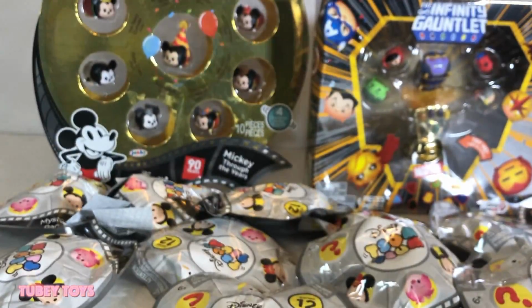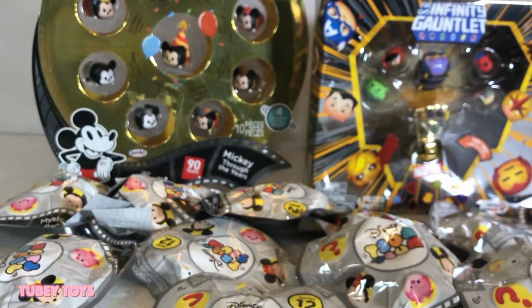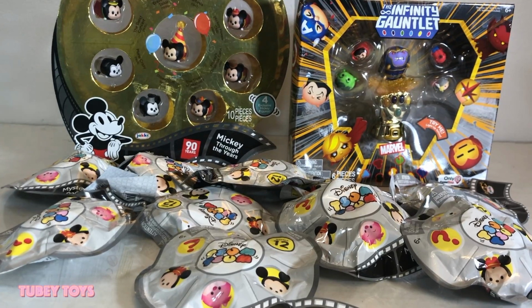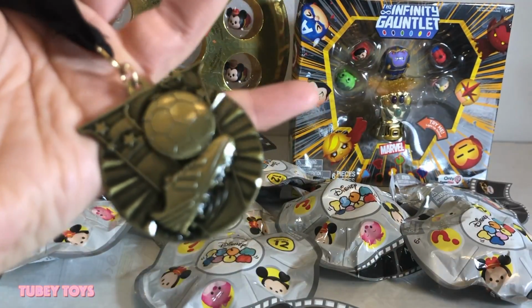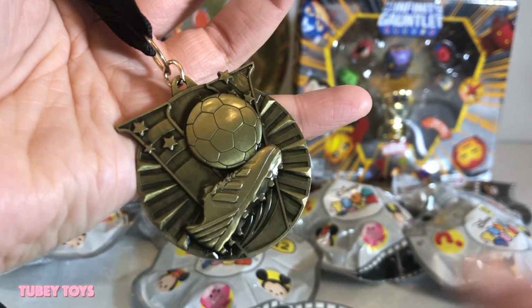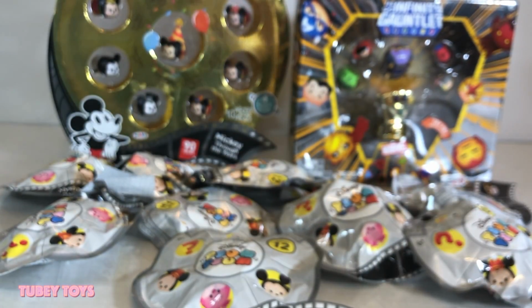Oh yeah. So we do have lots of giveaways, but I just need to tell you something about today. I worked really hard on my soccer team, and today was my last day, so I got a medal. You should show him your medal. Oh yeah, I'll take it off so I can show you guys. Okay, he's super proud of himself. Look at this beautiful medal. Because he's a soccer star, right? Yeah, and that's my cleats. That's right, those are his cleats. Excellent. Good job, buddy. We're super proud of you.